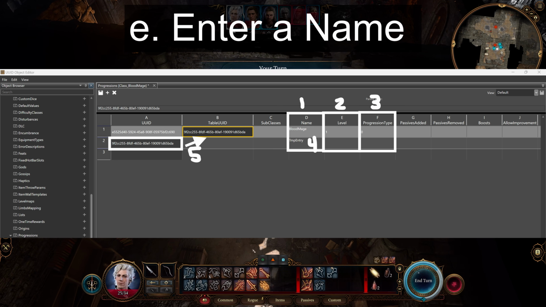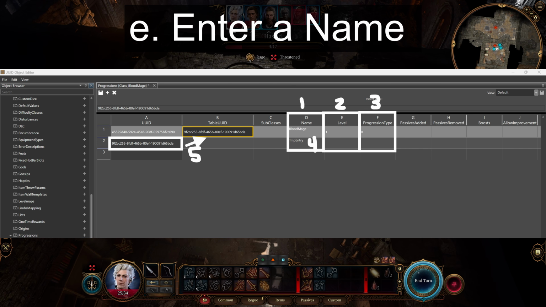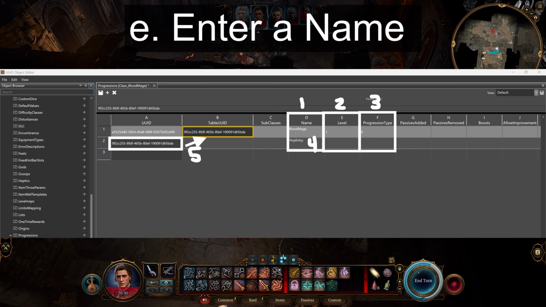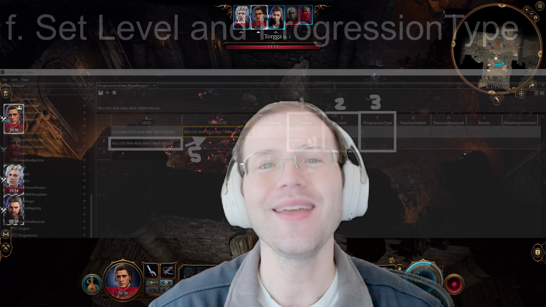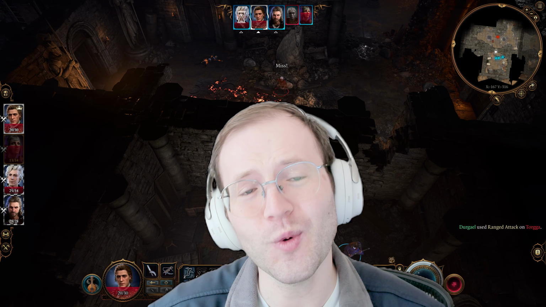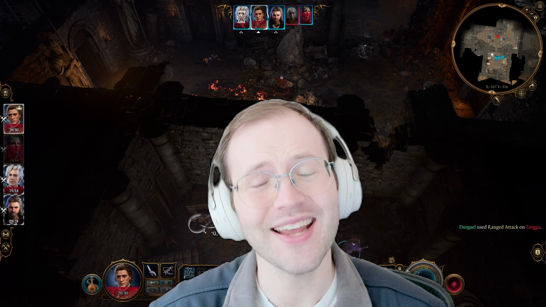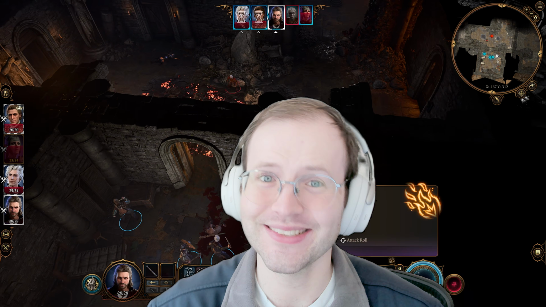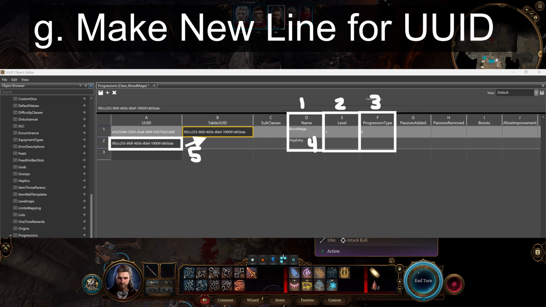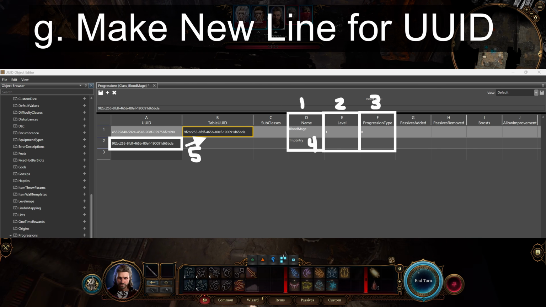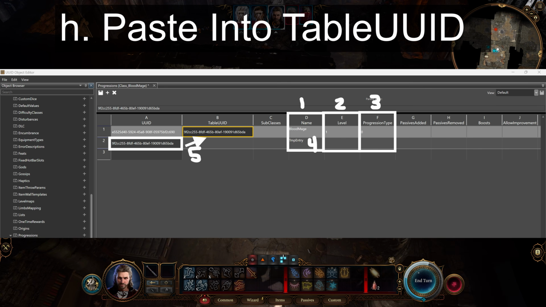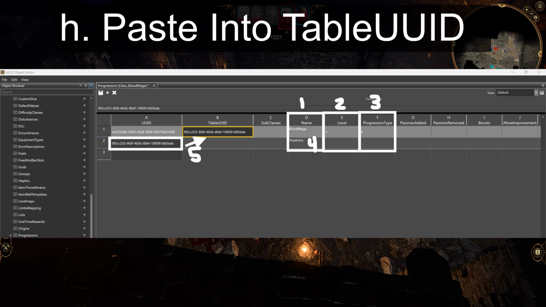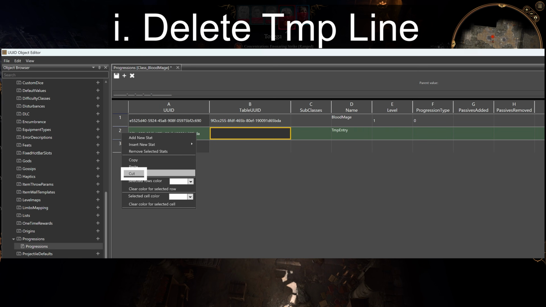Enter a name for your new class, and then press tab to save it and generate a new UUID. Then set the level to 1 and the progression type to 0, making the entry apply to level 1 and defining this entry as a main class rather than a subclass. Then make another new line to generate an additional UUID. Cut and paste the UUID into your first line's progression table UUID, then deleting the temporary line.